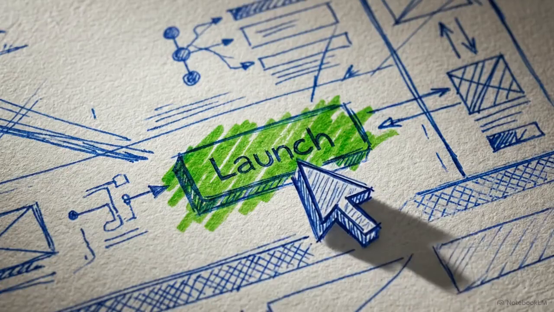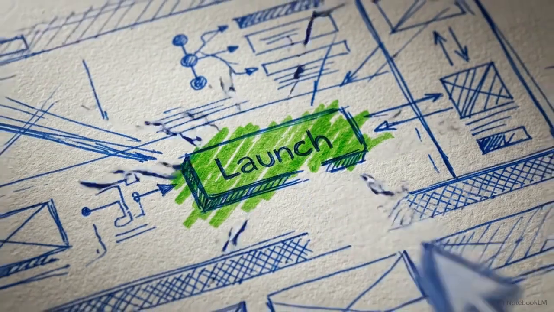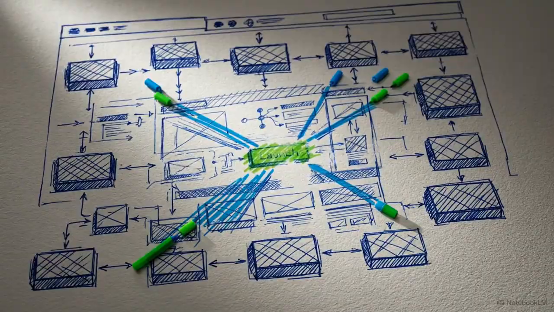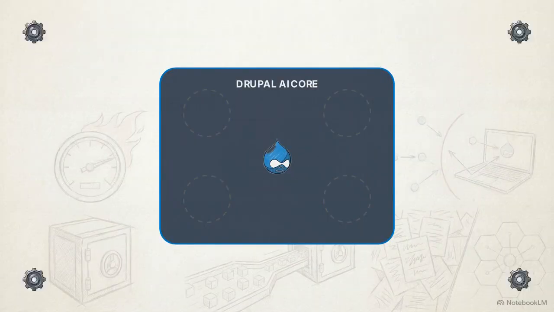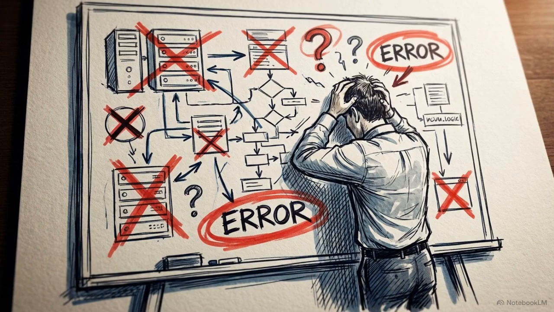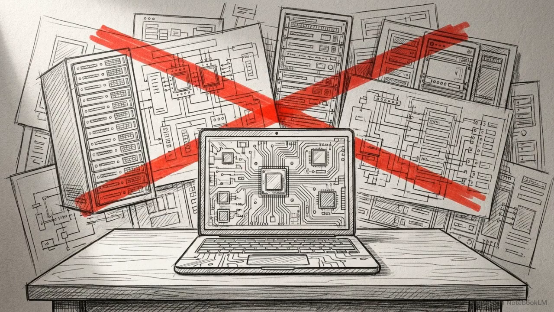When you click Launch on either of these, the platform provisions a fully working Drupal site in under 5 seconds. As soon as the site loads, all the necessary core AI modules are already installed, configured, and ready to use immediately. Think about the traditional approach. You would spend half the workshop getting everyone's local server running and troubleshooting module dependencies. Now, that entire process is skipped.